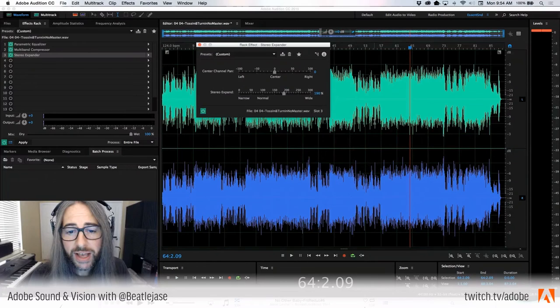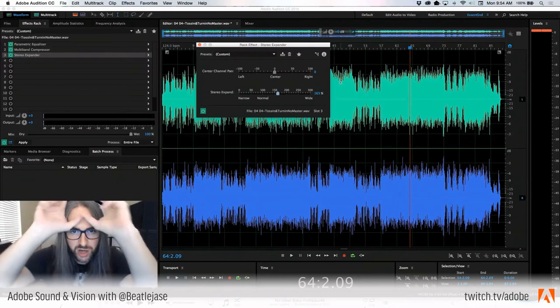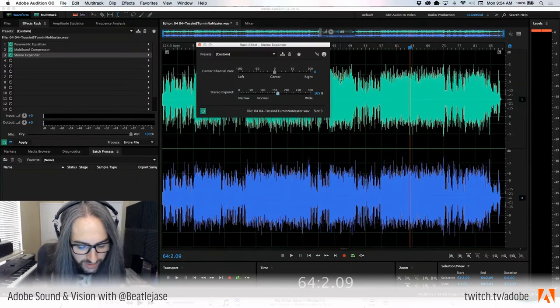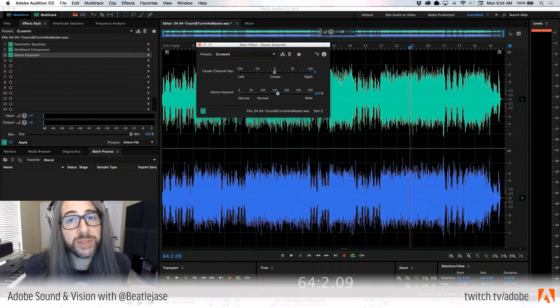Now see, on this particular track, I actually kind of like a little bit of that stereo expander. I don't mind it. I wouldn't typically use it. I'm going to back it off even more. But it kind of made some of those electric guitars, which are doubled on the left and right, really jump out at the screen. Loudness is subjective. Decibels are objective. Absolutely true.